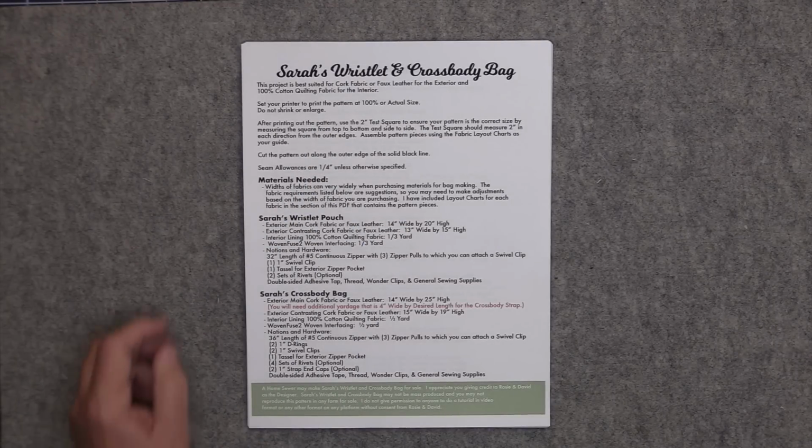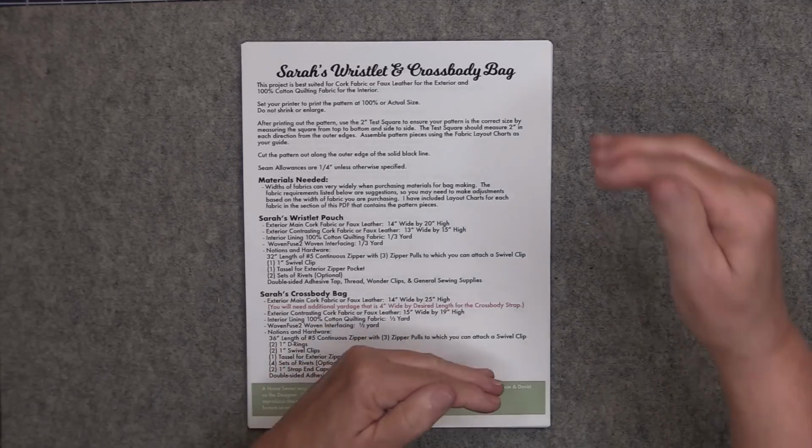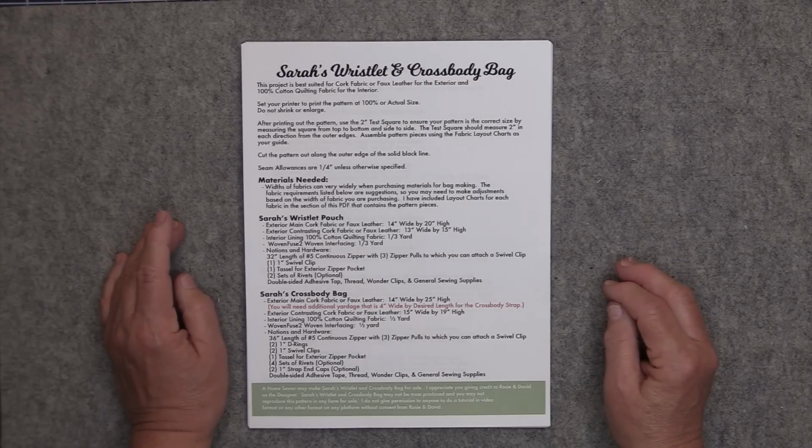When you print out your pattern, you always want to print it out at 100% or actual size. Then you'll see some test squares on the pattern pieces themselves, and you want to measure those test squares from side to side and top to bottom. They need to measure 2 inches in each direction, and that will ensure you that your pattern has printed out to the correct size. And you want to measure from the outside lines.